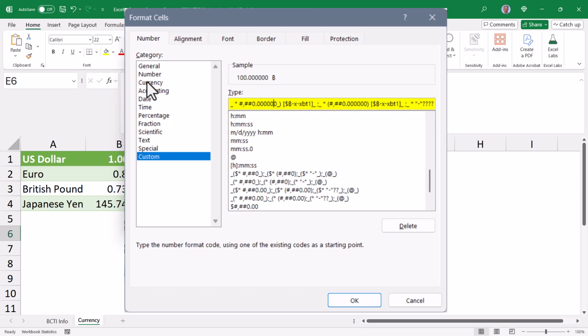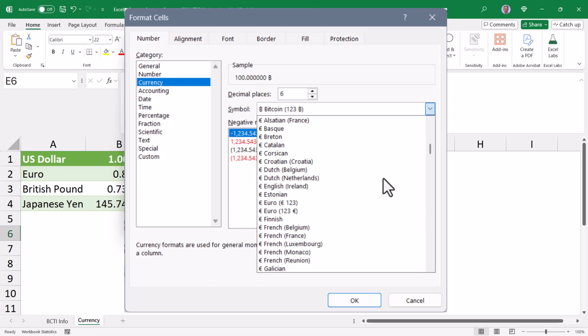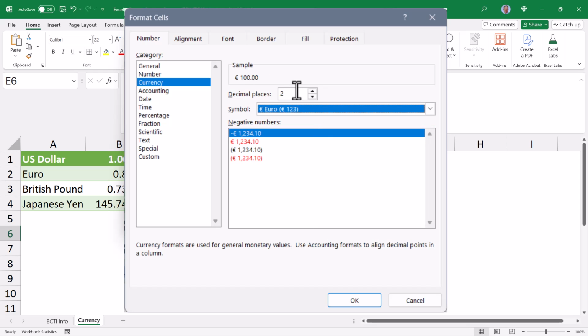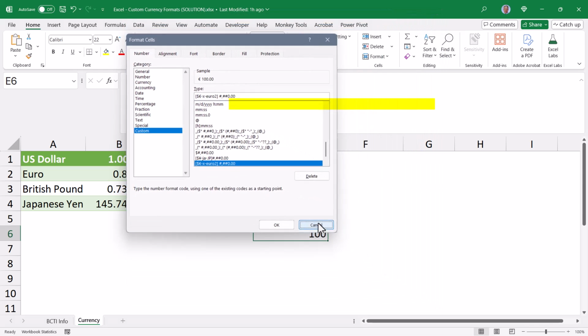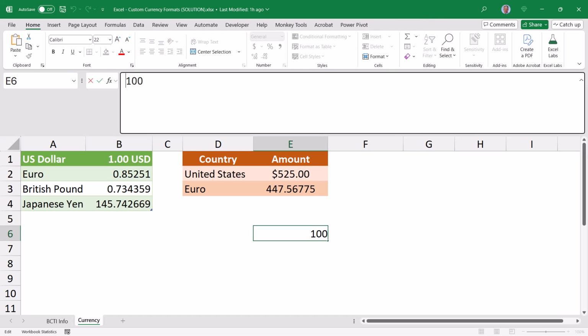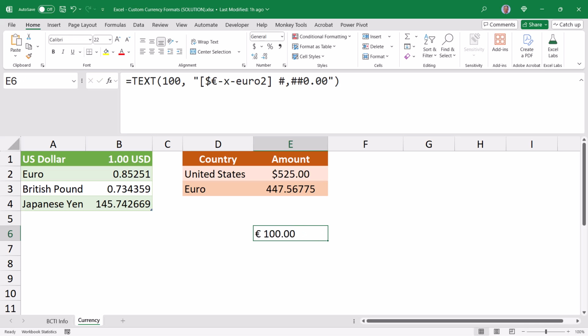Now we're going to do something simple. We're going to use a currency style, and we scroll down and we find euro. And I'm going to pick the one where the euro symbol is in front of the number. 2 decimal place precision. If I go down to custom, here is the code for that. You can highlight that, Control-C copy, cancel. I could then go to our test number, wrap that inside of a text function, and say take the number 100, and then in double quotes, apply this particular format code. Close parentheses, enter, and now I'm formatting the cell using a function.